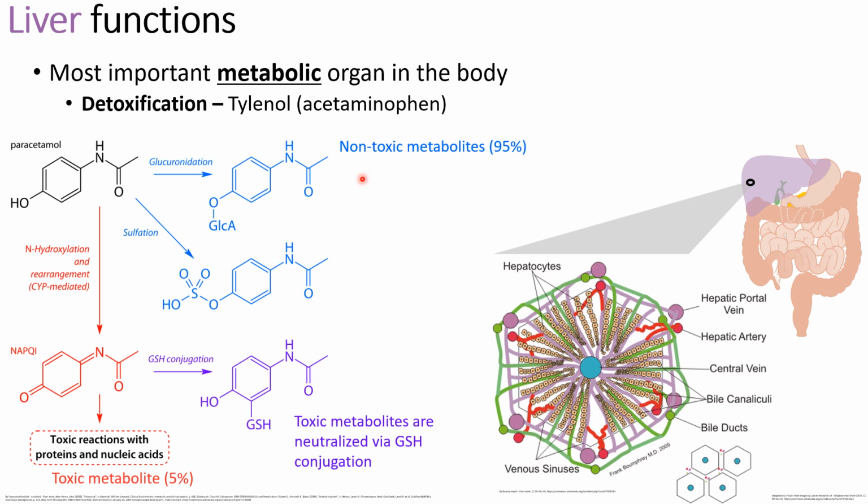So this is the normal process. We have our toxic metabolites, and when acetaminophen is normally metabolized in the liver, only about 5% of the acetaminophen is converted into this toxic metabolite, and then it's almost immediately conjugated and neutralized via this GSH conjugation. Alternatively, most of the acetaminophen is converted into these non-toxic metabolites, about 95% of it, and so these aren't going to cause problems for the body, and they can either be excreted directly through the urine or eventually interconverted into other molecules that can also be excreted through the urine.